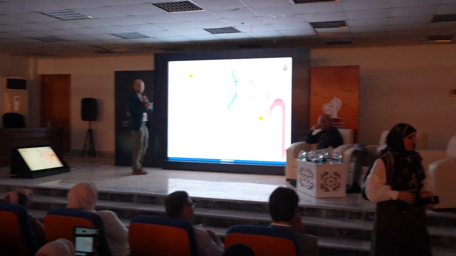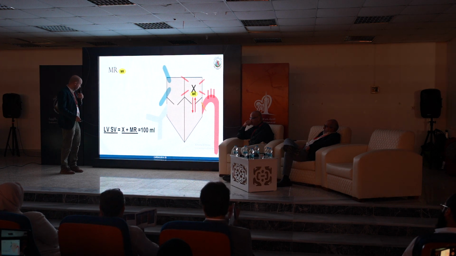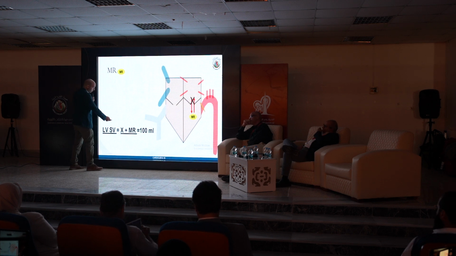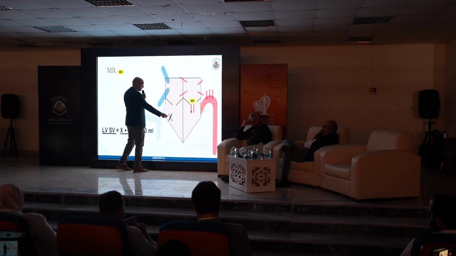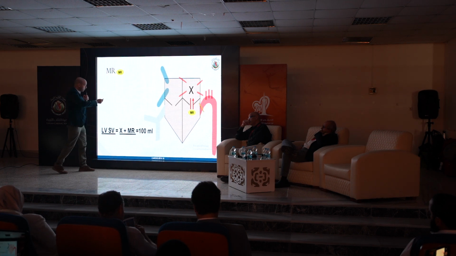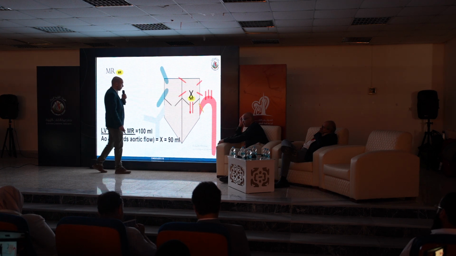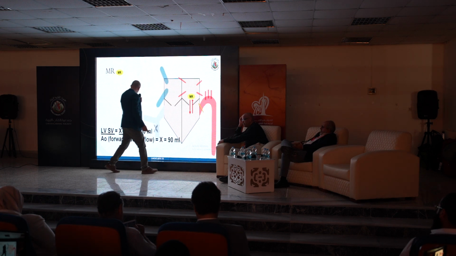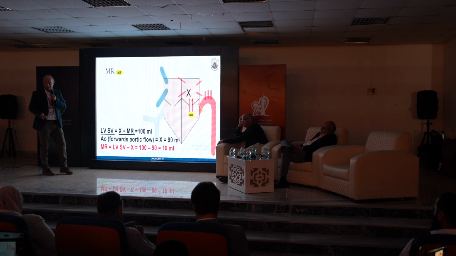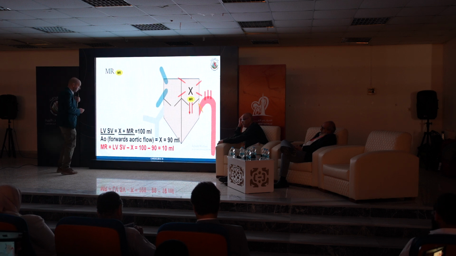In case of valve lesion, like mitral regurgitation, how can we measure the regurgitant fraction of the mitral regurgitation? We'll measure the stroke volume of the left ventricle, which will equal the X, which is the circulating blood, and the mitral regurgitation or the regurgitant fraction. In this case, let's say it's 100 milliliters. Then we will measure the forward flow at the aorta. Let's say, in this case, it's 90 milliliters. So the regurgitant fraction by the mitral valve will be 10 milliliters or 10%.